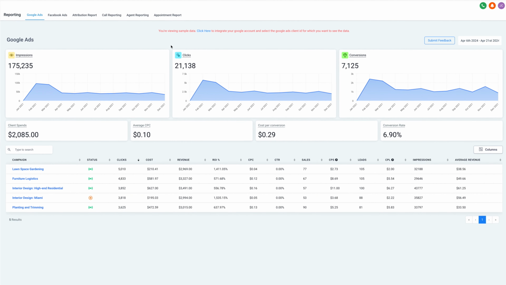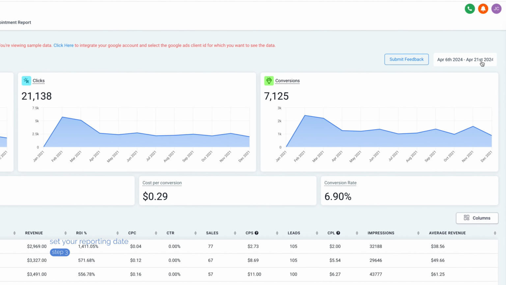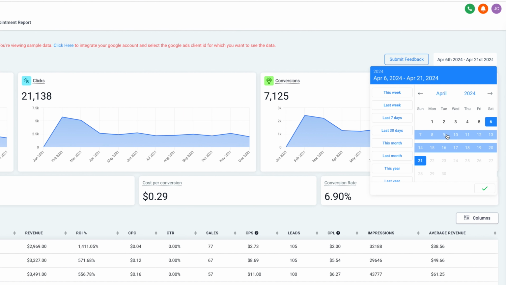So to kick things off with Google Ads, you can see here we have an overview of the amount of impressions that we've had, the amount of clicks, and the amount of conversions. And this is between a 1 month period, or just less than 1 month period in this case, based off the calendar up here in the corner. So if you want to customize the dates of what information you see, you can go ahead and click on this and you can actually set exactly the time and dates of what information and data you want to see. You can also do it really quickly with this week, last 7 days, last 30 days, going all the way down to last year and this year.